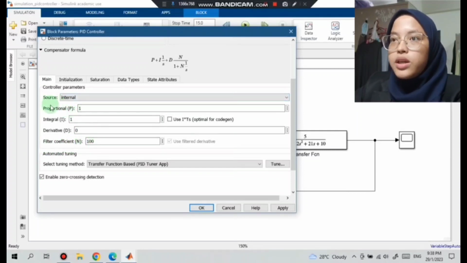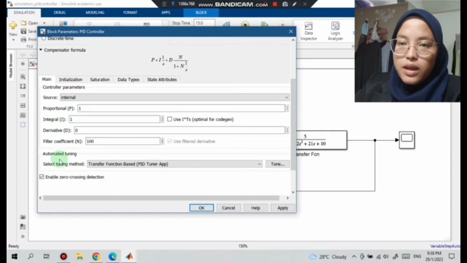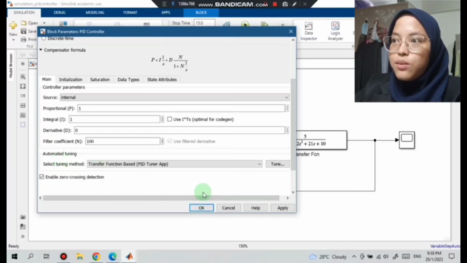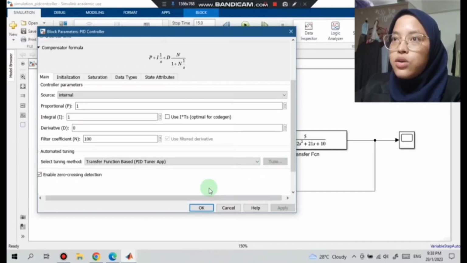We are not going to insert the values of P, I, and D gain manually. The process is still the same as the previous PI controller and P controller. So we apply and tune this controller.